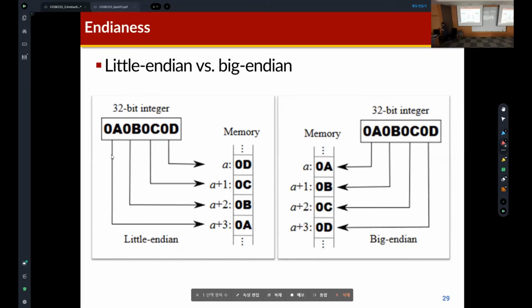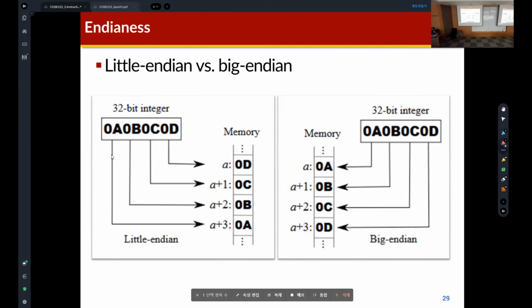So I said that most computers use byte addresses, which means address number 1 represents 1 byte. But we usually handle data which have a larger size, like an integer, which is usually 4 bytes. So how can we store the larger size of the data?